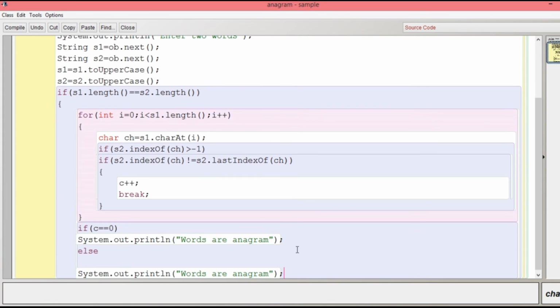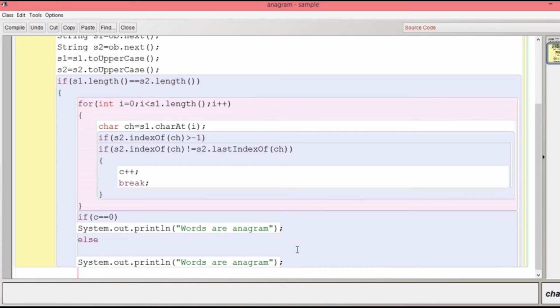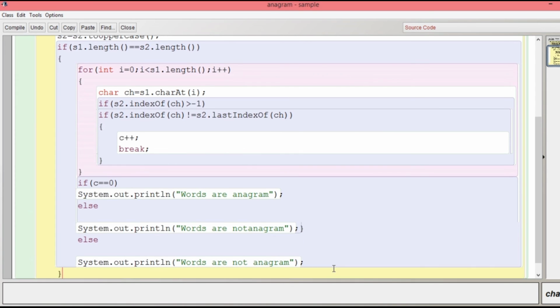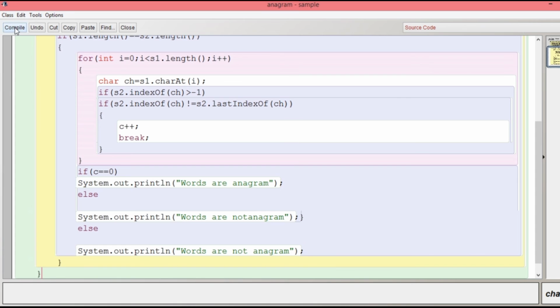Then we have to close the block of the first if. Now we will write else, and paste the message "words are not anagram". After that we have to put two curly braces which are missing at the end. Then we'll compile our program.